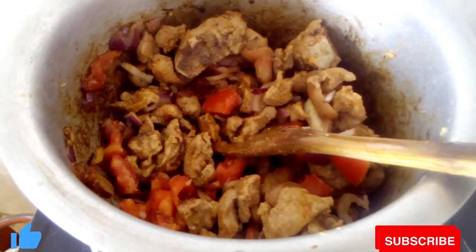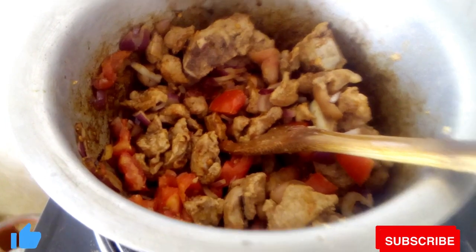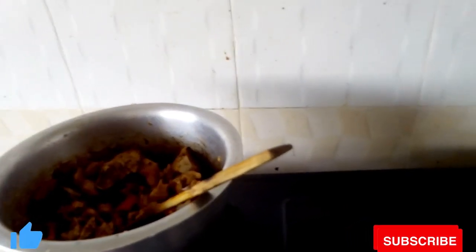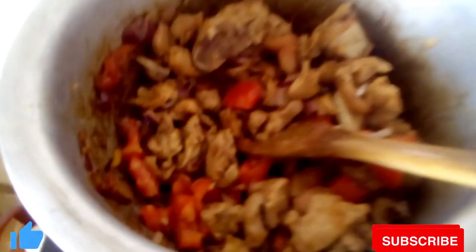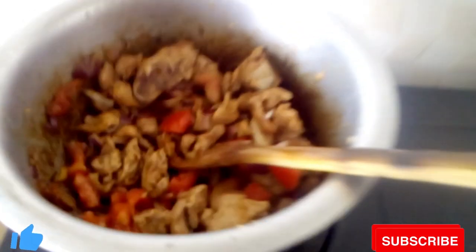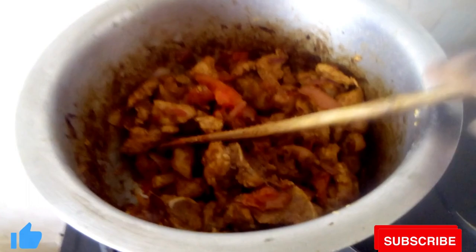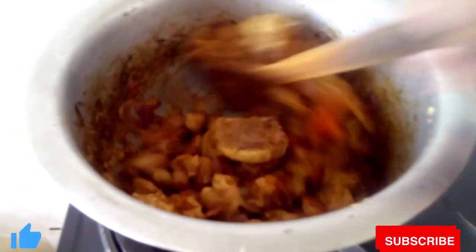In the meantime, as that is cooking, we can start peeling the potatoes to boil for the mashed potatoes, so that you can mash them. Look at how good that looks, and the amazing smell that is in my kitchen. It smells so nice. Look at how it's looking. Yummy.